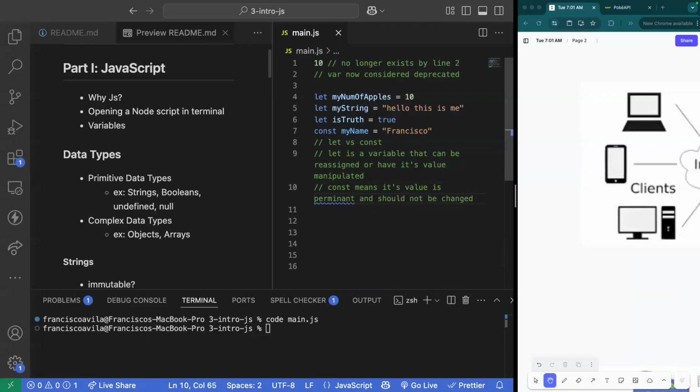The only way that I would be able to change something like this is by creating a copy and storing it under a different variable. Notice that I'm not actually mutating or changing the data that is under const, right? I'm just simply creating a copy and storing it under a different variable. But anything that is created in const is something that should remain untouched for the remainder of the program. And that's it. That's the quick overview regarding variables.